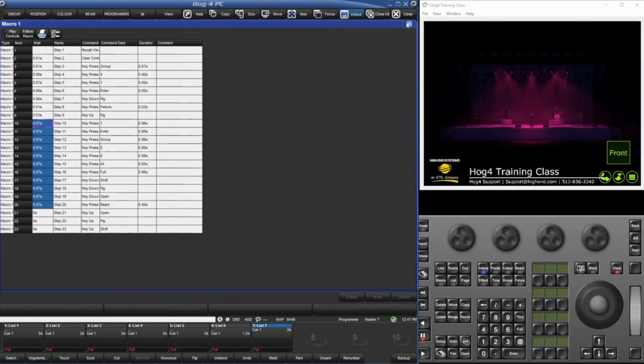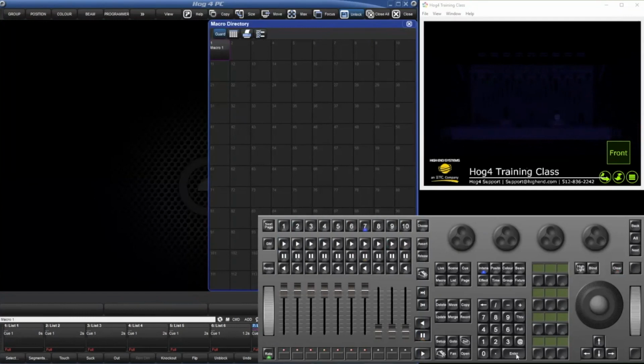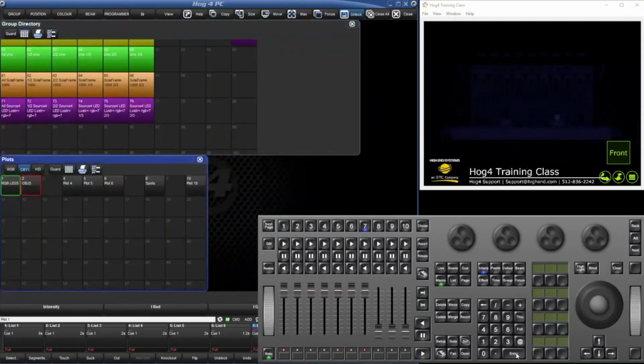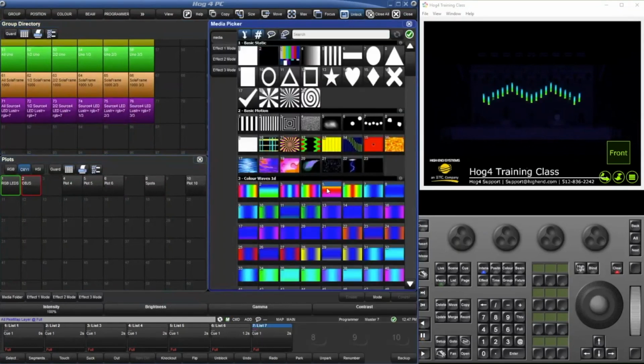So now if I pig release, let's do macro 1, enter, and it's selecting everything. And now that was way faster. So by adjusting your wait times on your macros, you can actually make things go a lot faster than you pushing the buttons yourself.